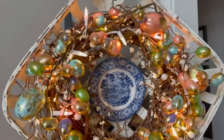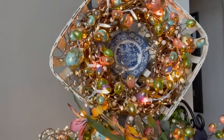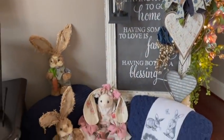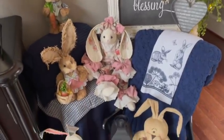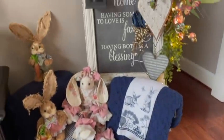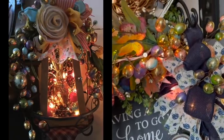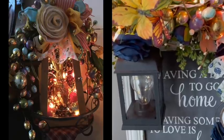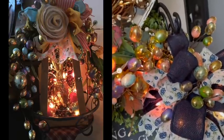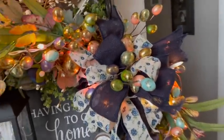Let me start behind the camera so I can reveal my cozy corner to you guys. This is my largest and favorite cozy corner that I decorate through the seasons. As you can see, I'm still working on plugging in Easter. I simply added a spray that I had on a lantern centerpiece. I took the bow I used for it and put my blue and white bow back on, and I added in some of the egg garland.